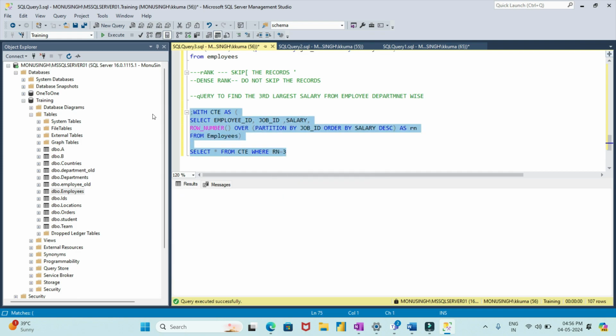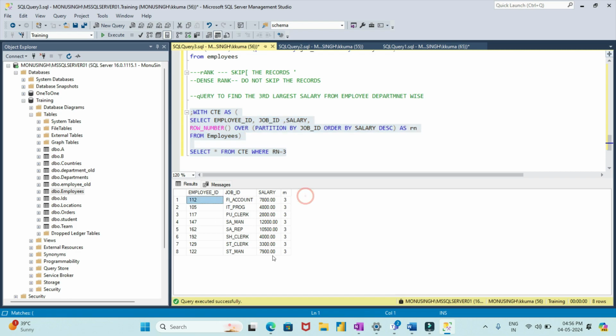If I execute it, you could see I'm only getting those details from every different job ID जिसका salary third largest. Understood? So आप ऐसे ना कोई भी third largest नहीं, यहाँ पे आप nth largest salary भी निकाल सकते हो. Okay, so this is how.